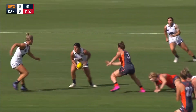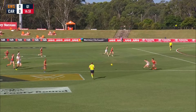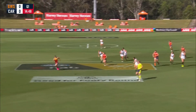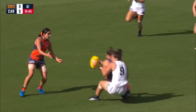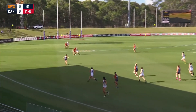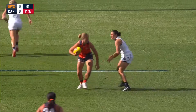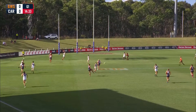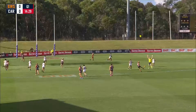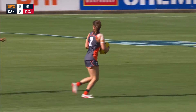McKinnon trying to bring it down for Parker, and Carlton are so effective with those clearances, working one towards Gee. Bouncing ball and Dalpos has that assignment. Gets a kick scrambled down the wing towards Parker, who loves the contested stuff. Works it wide to Zorica and the Giants have one-on-ones up the ground. There's a big chance here with Krivitelli running on — good mark taken by the centre half forward they picked up from Melbourne, Smith, and she finds Beeson. The Giants are on here, and right in the middle is the captain, Alicia Eva.